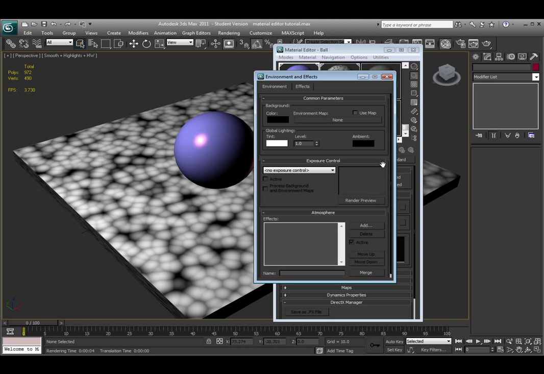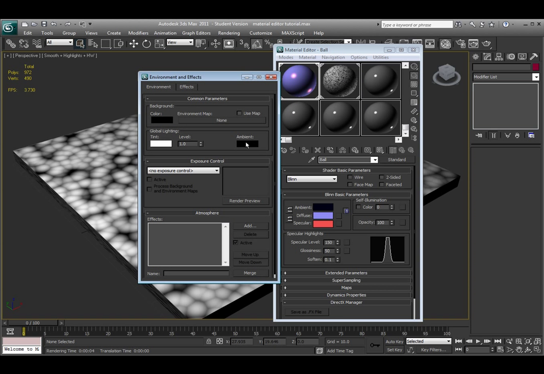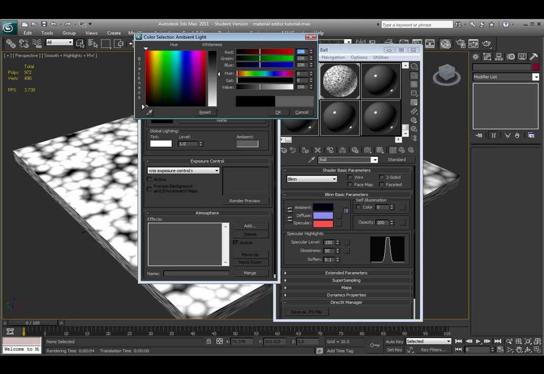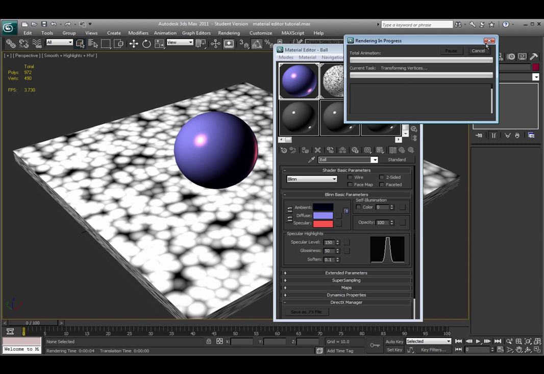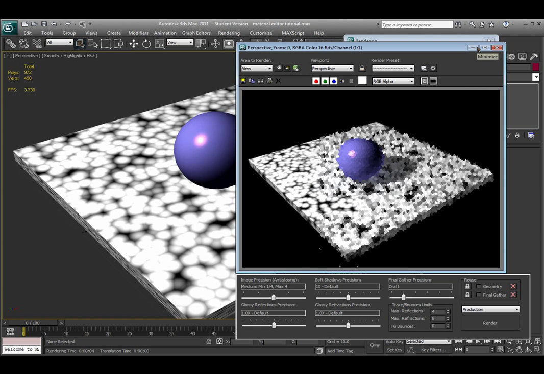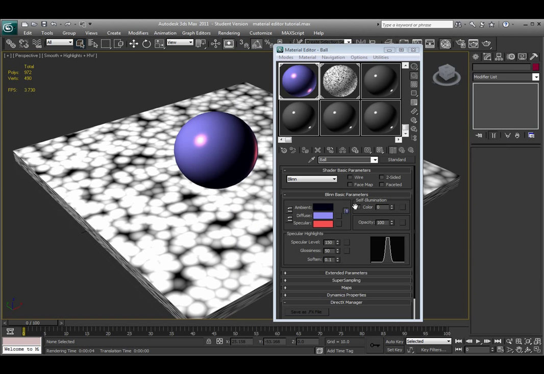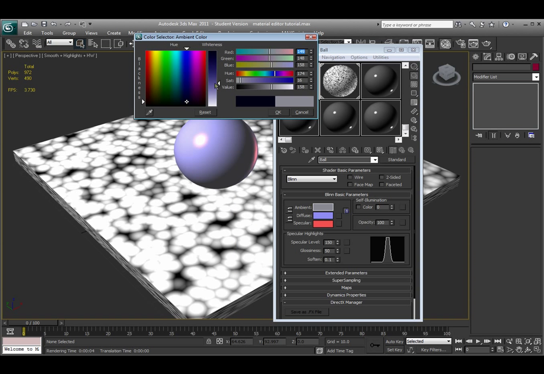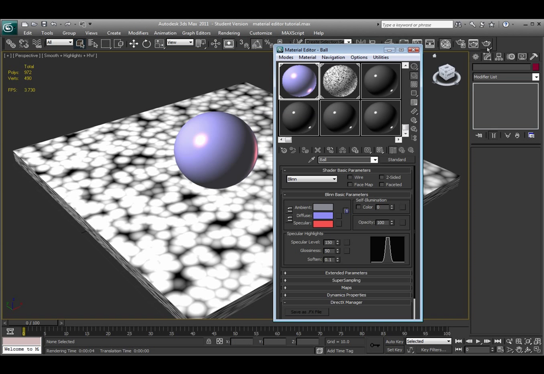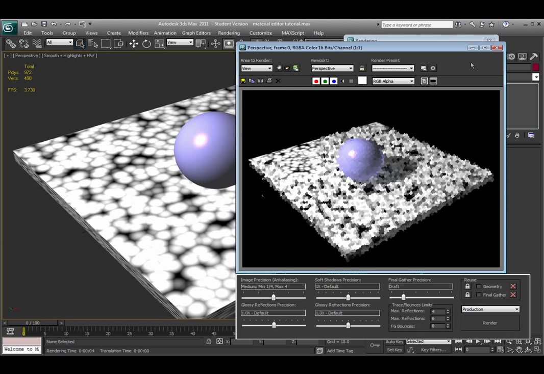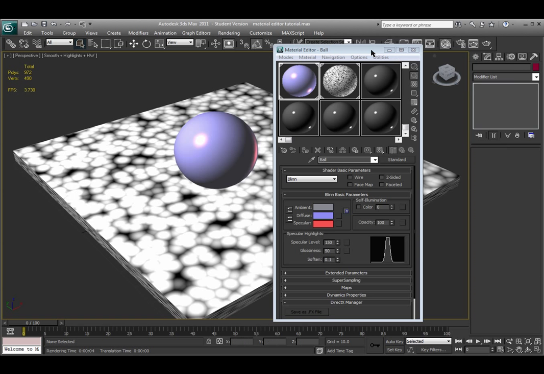So if I hit 8 to turn on my environment and effects here, and if I turn my ambient up to a lighter gray, it'll change my shadows here. So I'll be able to see more prominent ambient shadows in my scene. So I can change these values of the ambient shadow node to change this exactly how I want to. And if you change this value up and down, you'll mainly be able to see a change. And you can render this out to see the ambient shadow change as well. So there are some ways to define the shader nodes here to have a more defined texture.